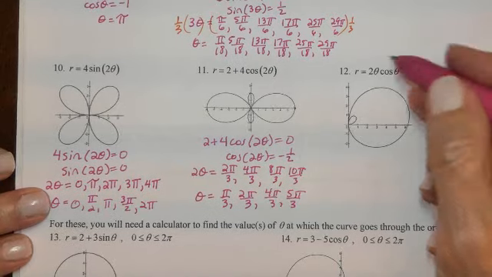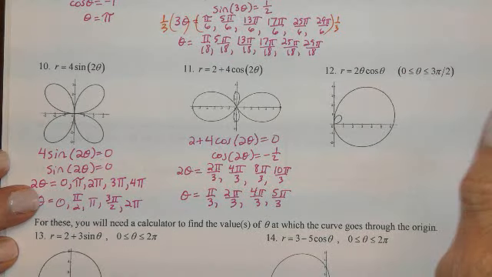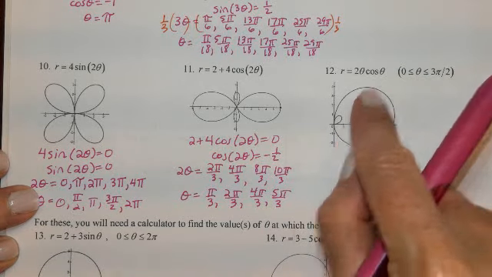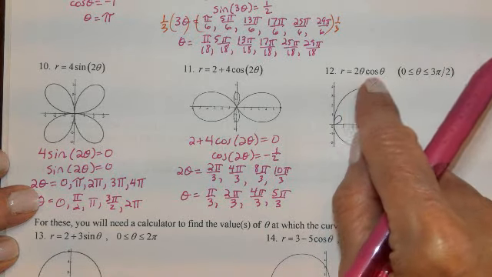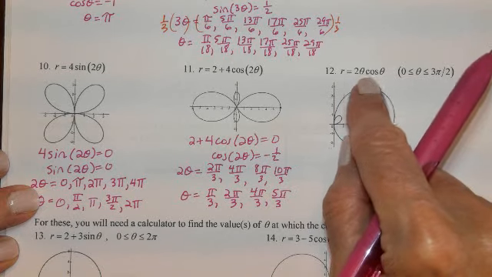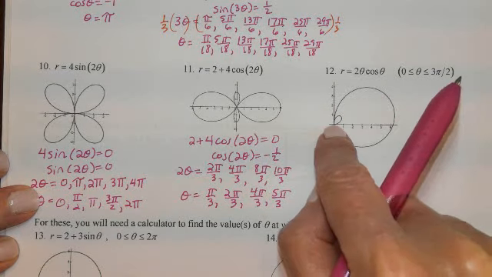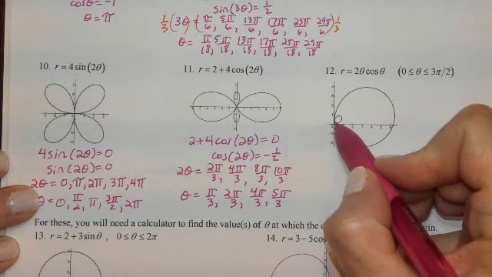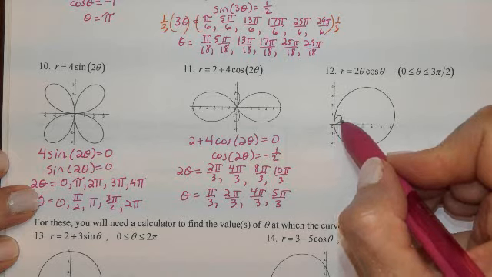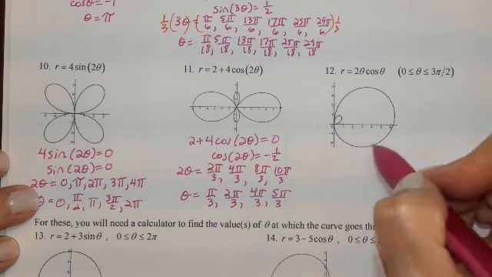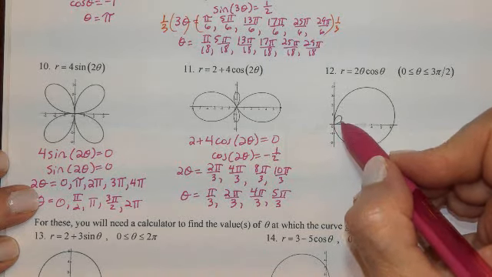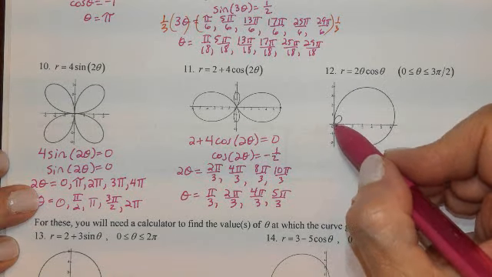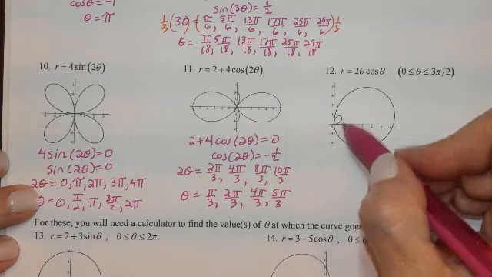All right, last one in this little section. This is graphed only between 0 and 3 pi over 2. If we put 0 in for theta, what's our first point? 0. So we're starting right at the origin. It looks to me like the little loop is formed first, and then it goes out like that. So I'm thinking we start at 0, I don't know what theta is here, but we get back one more time, and then we go around and we're back again. So I'm thinking we're going to have 3 answers here.